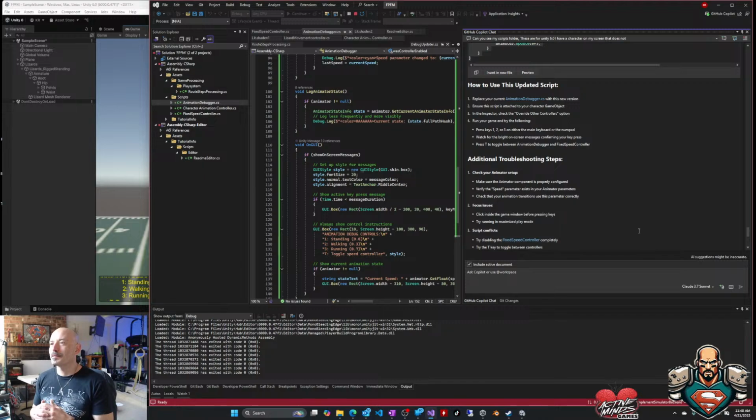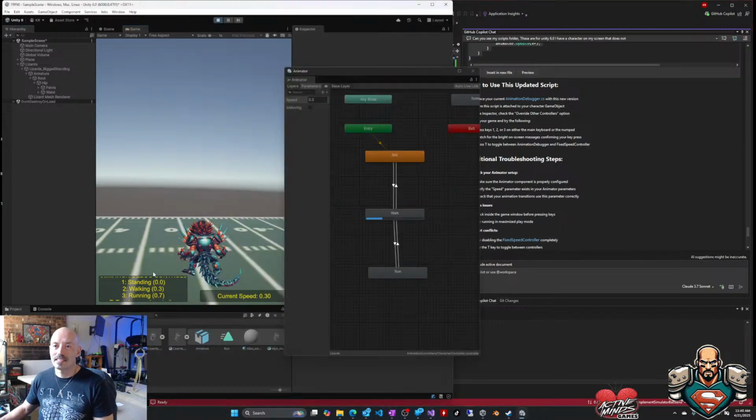Press T to toggle between animation debugger and fixed speed controller. Of course, you can't see that because that's not big enough of a thing. We got things happening here.